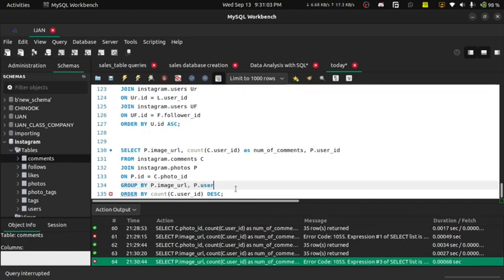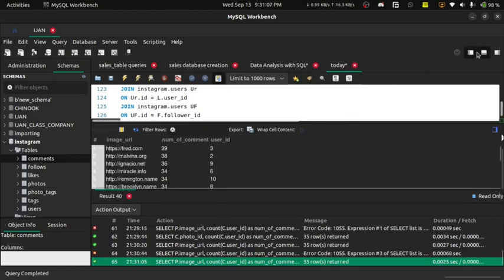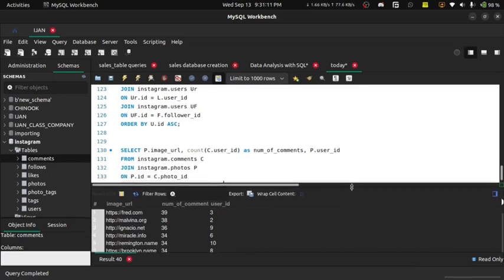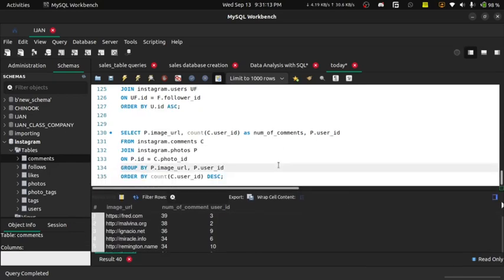P dot user underscore ID. So I'm using two group by columns here, don't worry. The owner of the image URL is this, so it's right to put the user ID and the image URL itself.